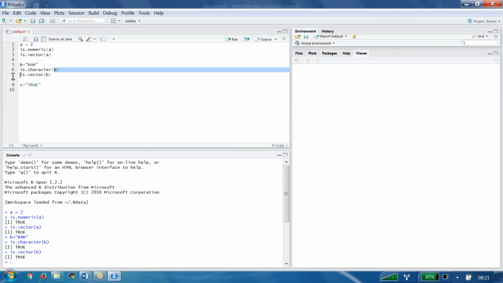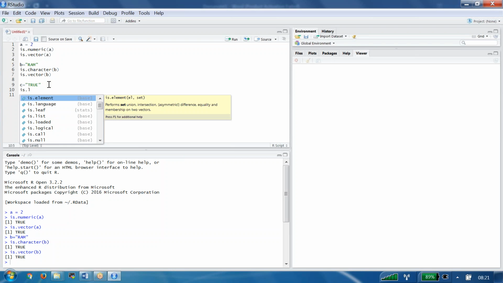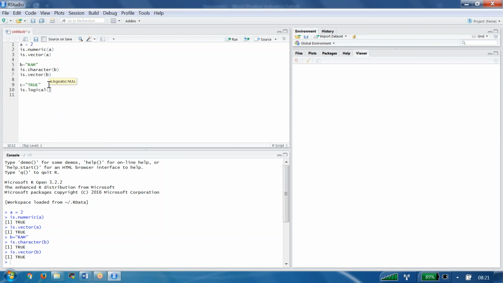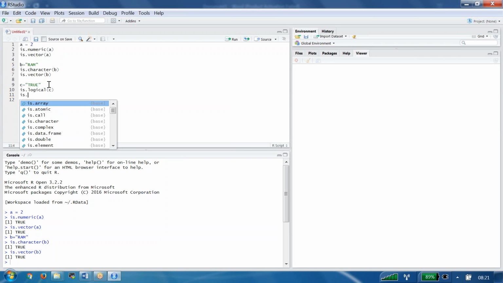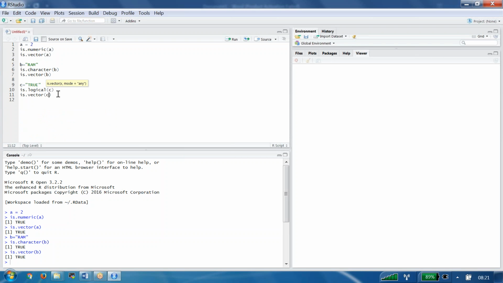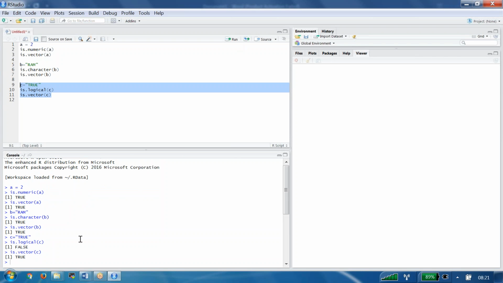Then similarly I am writing is.logical of c, and then is.vector of c. Now let us execute this and observe what we are seeing. Not true. Why? Because I gave a string here by mistake. That is wrong. There is a keyword, which R has to identify, so I have to specify it without quotes.